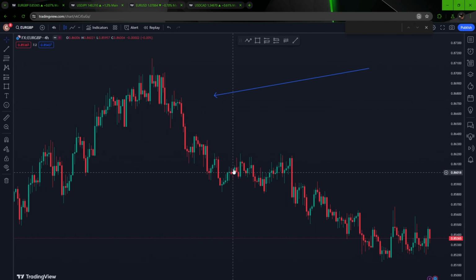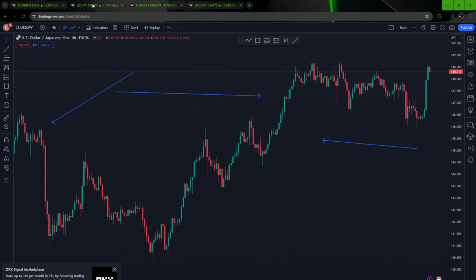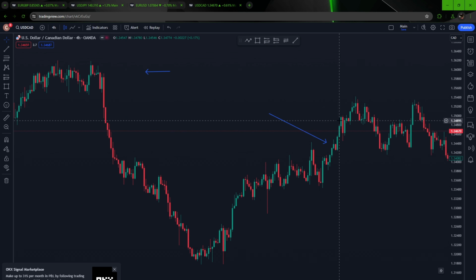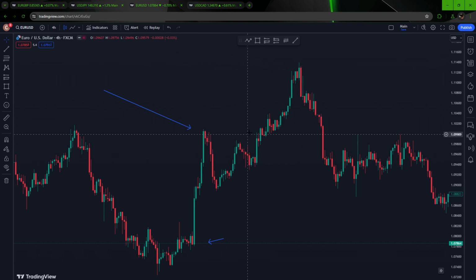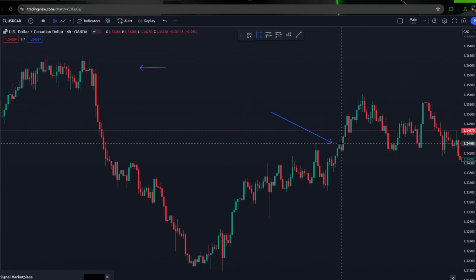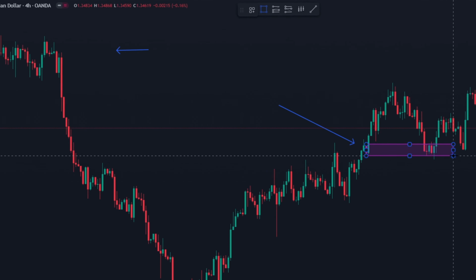So what you're looking for, guys, is when you go into the charts, your supply area is on the top, a bit like a resistance. Your demand area is on the bottom, a bit like a support. Doesn't matter which way it's called, but that's how it is, right? So if you're looking for a demand area, basically you're looking for a long trade, right? So you look for an area where there's been 3 strong green bars coming up. So you can see it shot up, it's rather obvious. Then you go to the first bar, just behind that there should be a smaller bar. Take that bar and draw it out, that's your demand area, right?